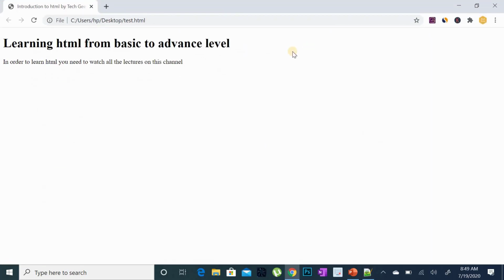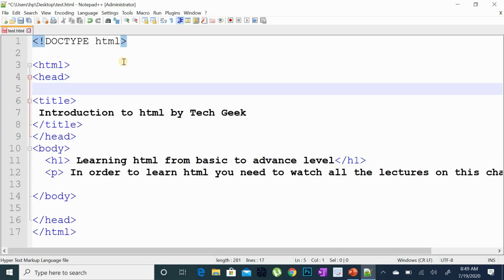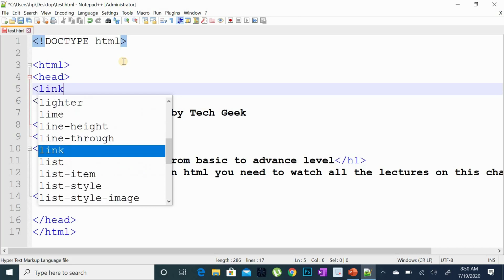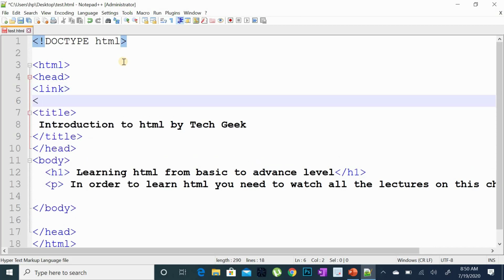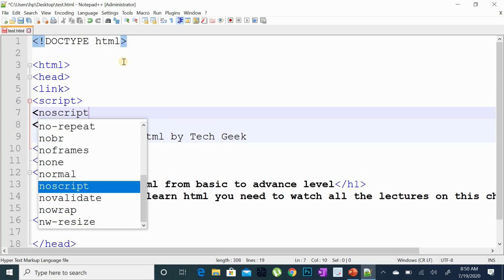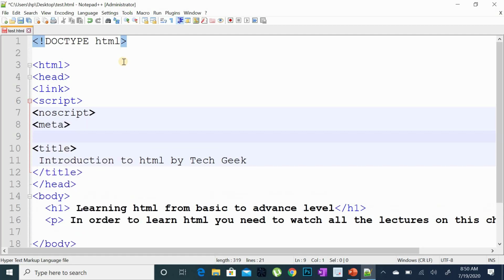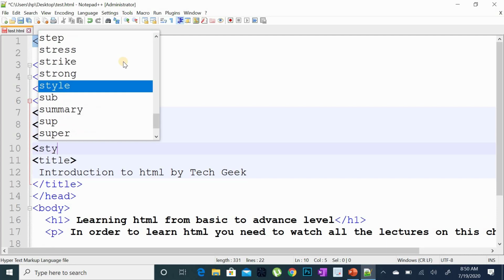We will do it on an advanced level later. This is just in order to tell you about the structure of HTML. Although we can use certain other types of tags in HTML as well. Some of them are link, script, noscript, meta tag, base tag, and style tag.